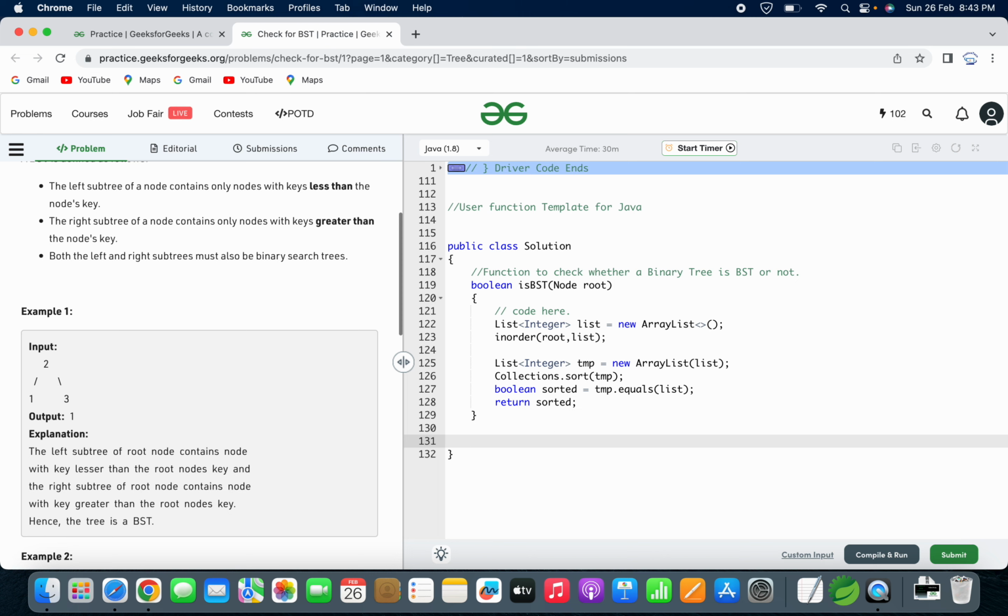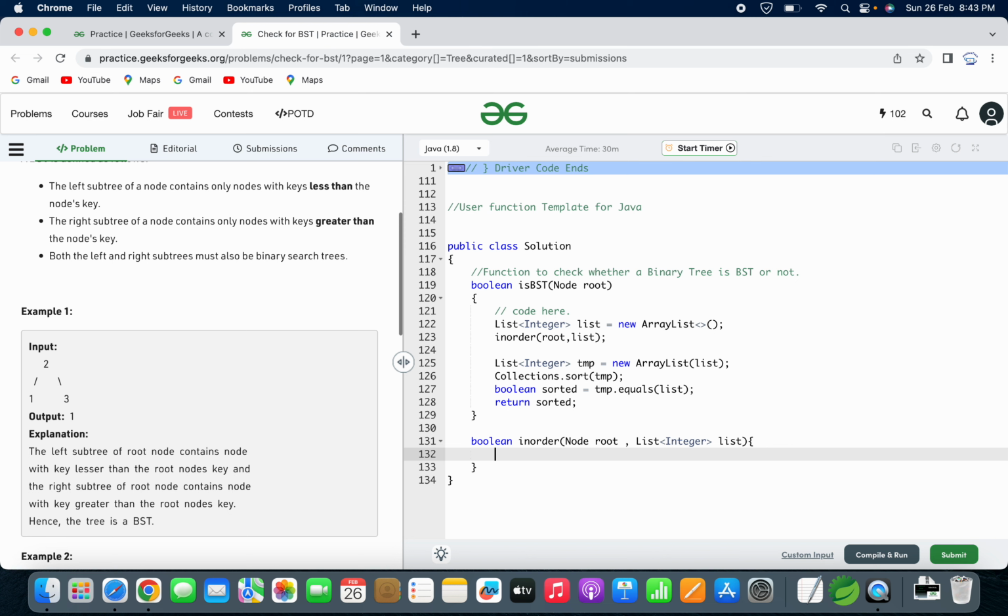Now we will create this Inorder Traversal method. So for that we will write boolean, that will be the return type, inorder, then we will pass what we have passed, root, so it will be Node root, and then simply List of Integer list, control C, this one will pass.